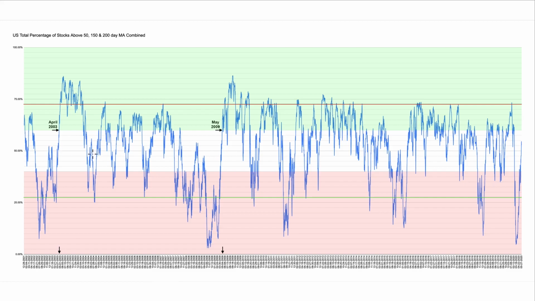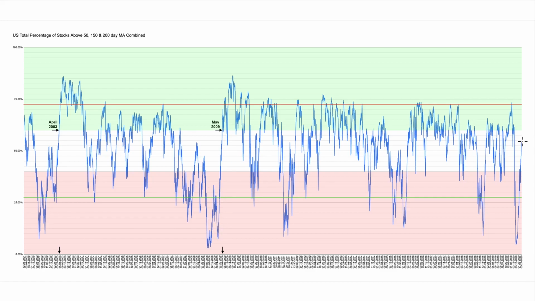But in those sort of periods, there is also a chance that it could, although it's been strongly recovering and has powered from the lows all the way up into the low 50% range, these moves weren't always successful. In 2002 we got to a reasonably similar level. In 2008 we got to a reasonably similar level. In 2011 we got to a reasonably similar level, and we didn't quite get down to the extreme lows here, but we did get back to the 50% level here. But each one of these, in 2002, 2008, 2011 and 2015 here, topped out around this area and then had a pullback. Whether they made new lows or not wasn't always the case. We know the 2002 one did, and we know the 2008 one went on to much lower lows.